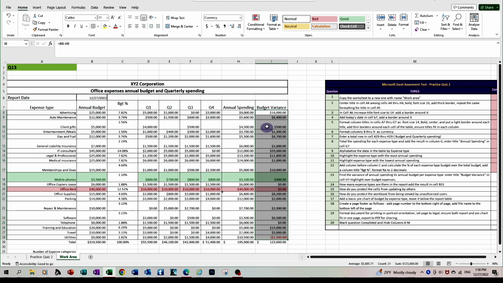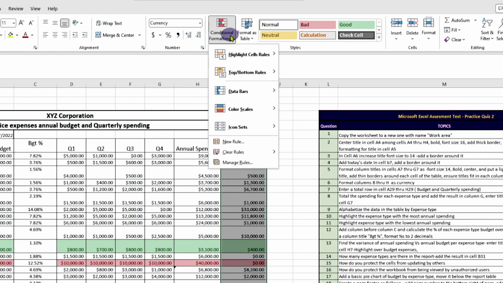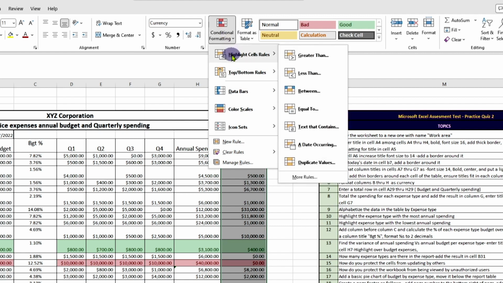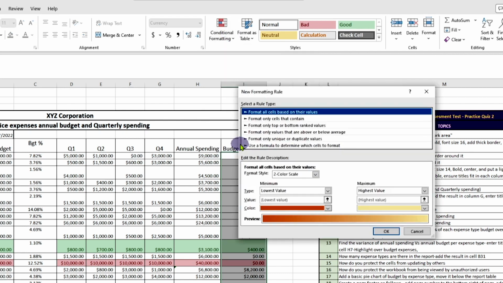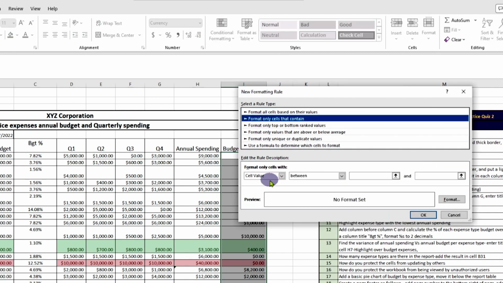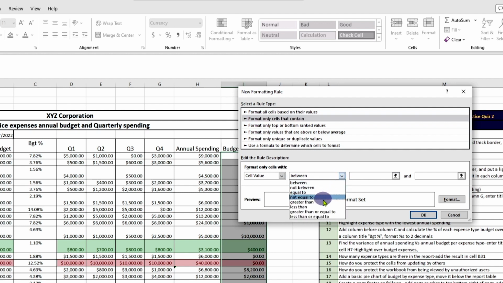Select the range of cells. At the Home tab, click Conditional Formatting. Now, this time around, we're going to go into New Rule. We're going to create a new rule. So we're going to use Format Only Cells that contain. So basically, we want the cell value to be negative. So less than, and we put a value which is 0.